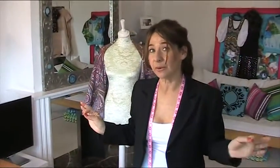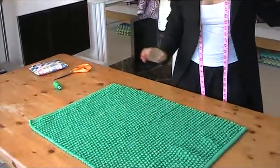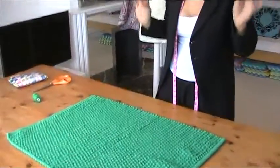Hi, and today on Stitches TV, we're going to take a regular bath mat and transform it into a wonderful children's shrug. Do you know what? This tutorial is so quick, I'm not even going to take my coat off. And have you noticed? No sewing machine, no iron. That is because for this tutorial, we don't need a sewing machine. Yes, no sewing machine. We just need to do two little seams by hand.